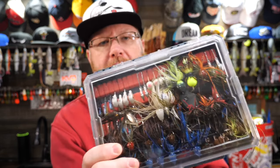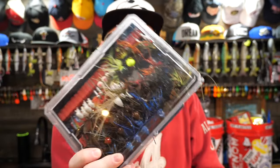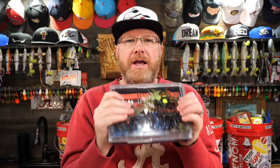Everything about it I like. Is it perfect? No, it's not perfect. There are limitations to it. And just like most tackle boxes, I kind of go back and forth. But this is a very solid, compact box. And I like compact for a lot of reasons. On the kayak, I really prefer compact.